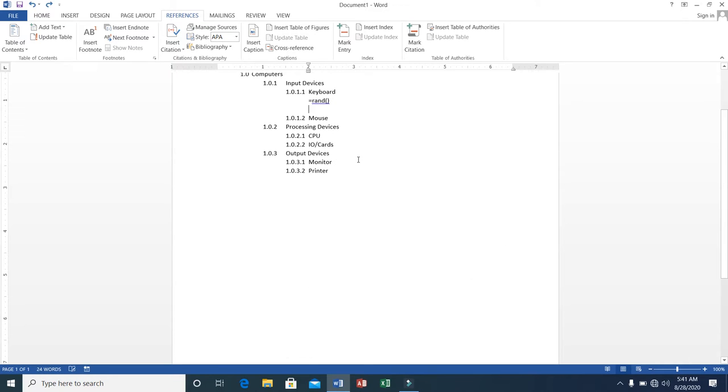Control Z. I should complete the levels first, then I will write the information. I will select it. This is level 2. Add text, level 2. This is level 3. This is level 3. This is level 2, right?